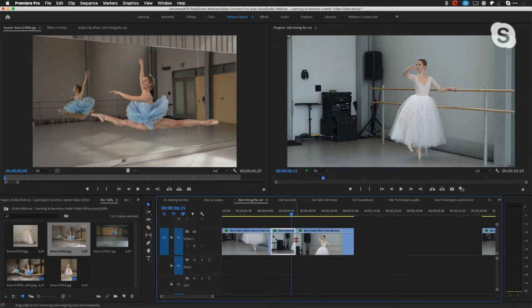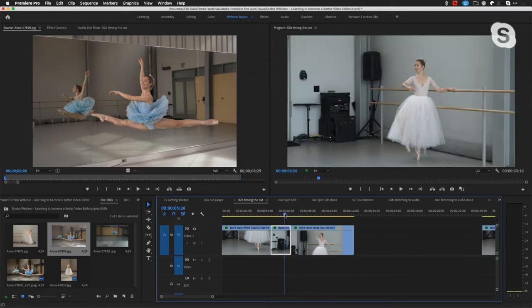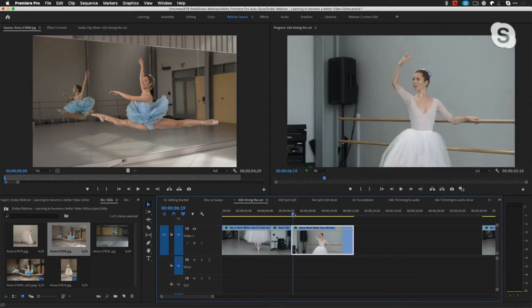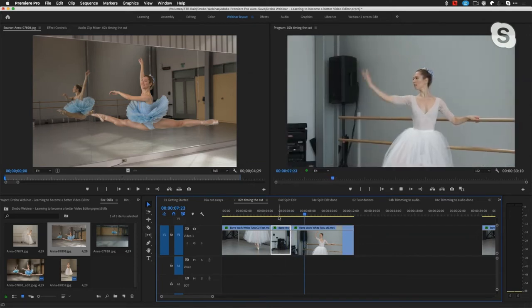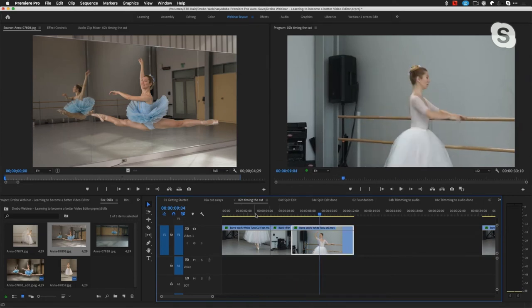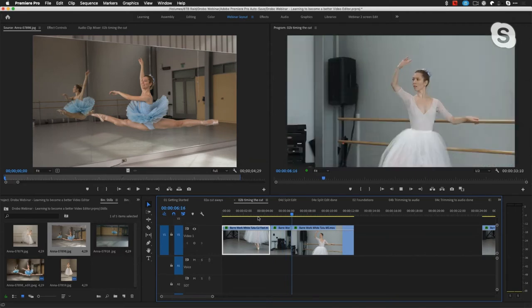I could work this, but there is something called a roll edit. So depending on your edit system, you can look up how to do it. Here in Premiere, I can just zoom in and grab the two sections with my trim tool. And I want the edit to happen here, when her hand is coming up. So it's coming up there, and then I want to pick it up when it's down. So there we have motion. So this way, if I was watching this, the cut would be a lot smoother.